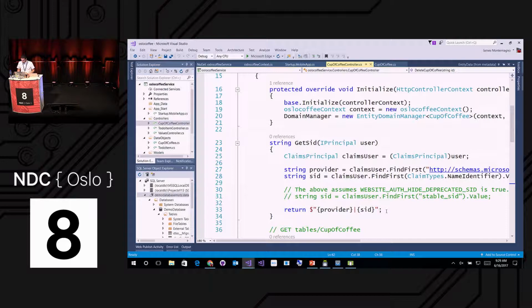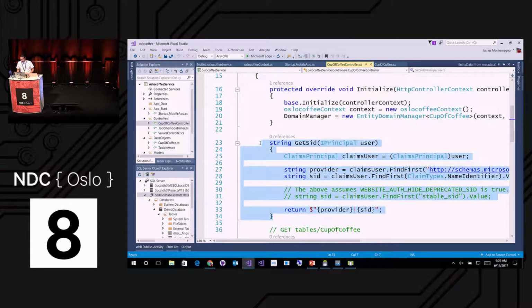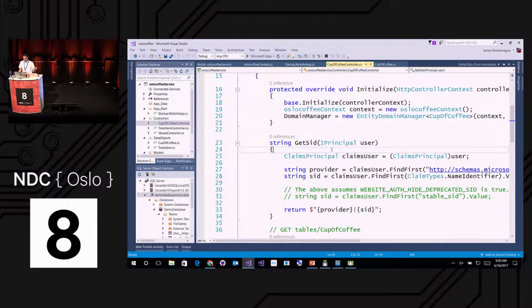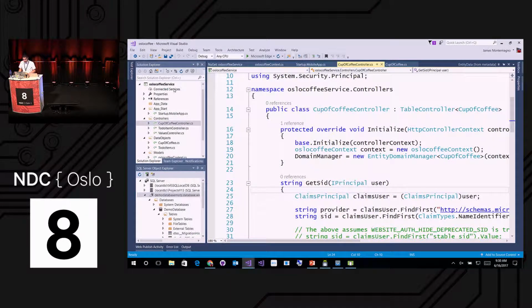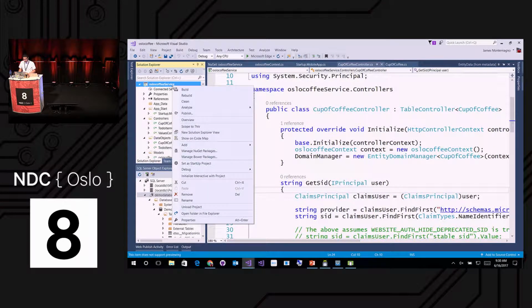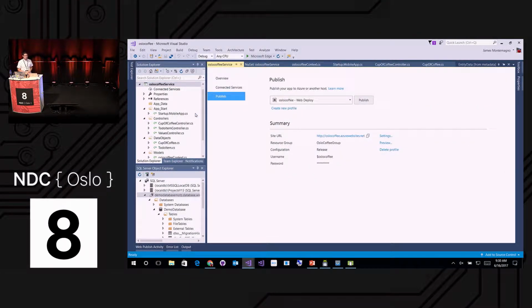And at this point, you can even add simple integration. So if you add OAuth, for instance, you can get the claims principal, the provider, the ID of the user. So I added some sample code in here so you can see how that works there. So if you had logged in with Twitter, you can add authorized flags and a bunch of stuff. So now what you can do is you can go in, and our mobile application is basically ready to go. Like every good developer, you go in, don't put in any CI or CD, you just hit publish because there's a button there, and why wouldn't you hit the publish button?